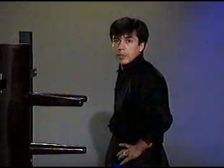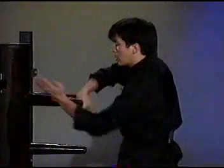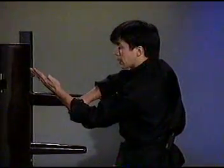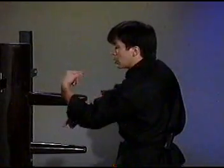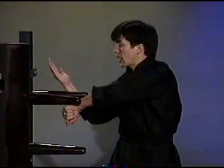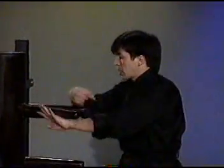All right, the next drill I'm going to do is called Loi Kuan Sao snaking. Now what I'm going to do is place the Loi Kuan Sao, which is a combination of Hyun and Jam, against the dummy, and then I'm going to snake around trying to lose hand contact as little as possible. So what's going to happen is my Jam hand is going to convert to Hyun, while the Hyun hand comes up and becomes Jam. So the high hand goes down and the low hand comes up. What I'll do is snake around.